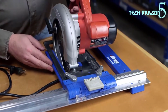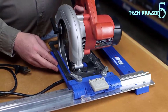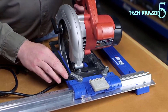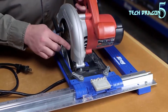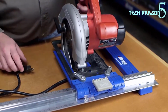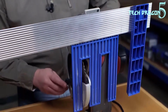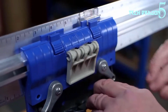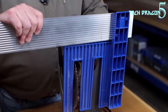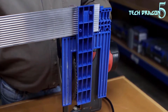With the rip cut, it's easy to make straight, smooth cuts in plywood and other sheet goods. To ensure those cuts are accurate, after mounting your saw to the rip cut, you need to make sure that the cursor is aligned with your saw's blade. To do that, have your saw unplugged, of course. Then, rotate the saw's blade guard up, unlock the saw sled, and slide the guide rail over until the guide arm just touches the saw blade.